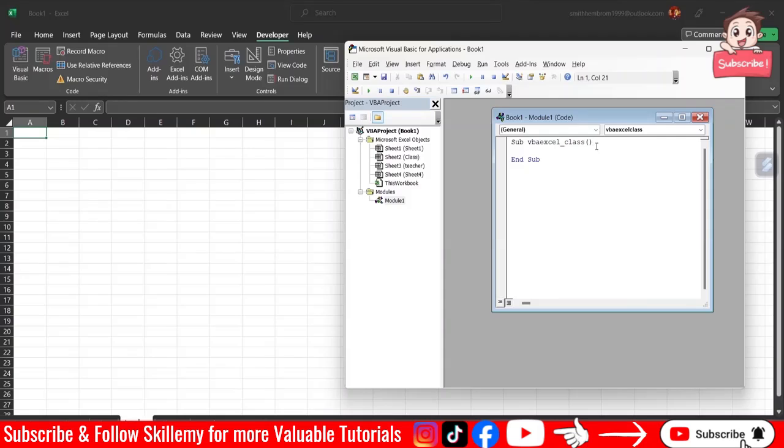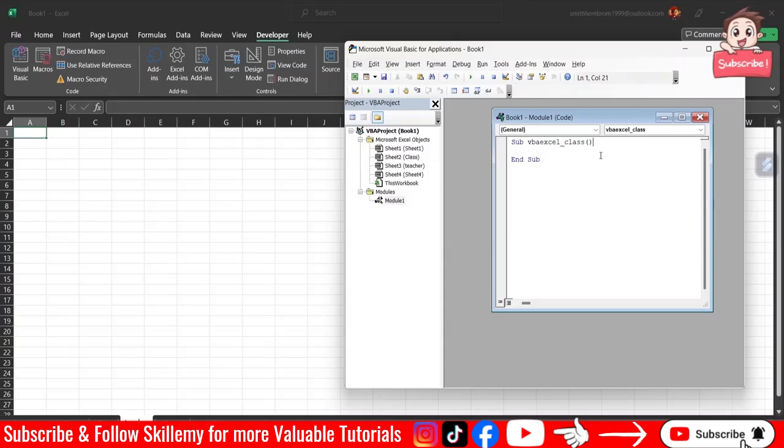Only the underscore is applicable while writing our code in this VBA application. If I run it now, you will see that it runs properly, with no problem as such.